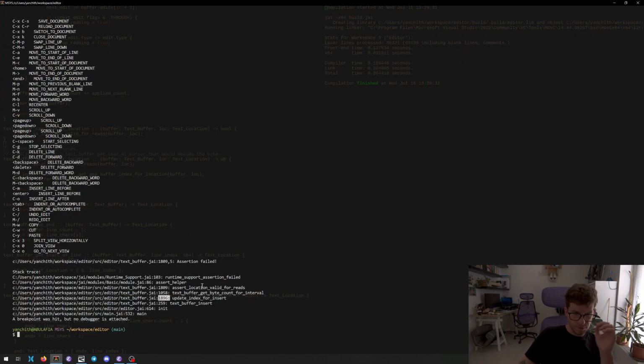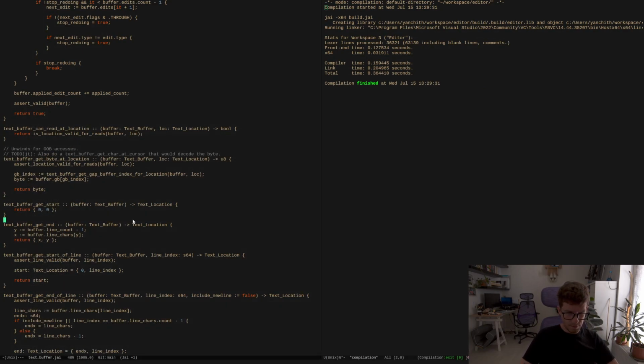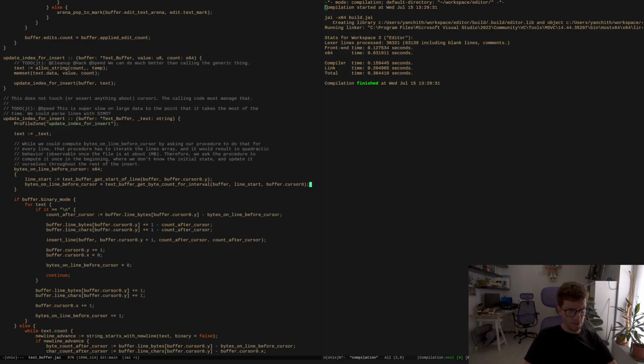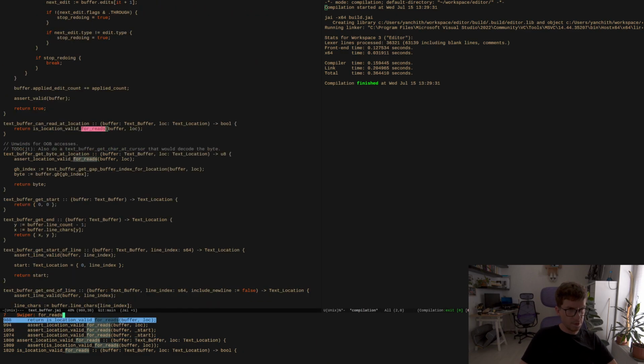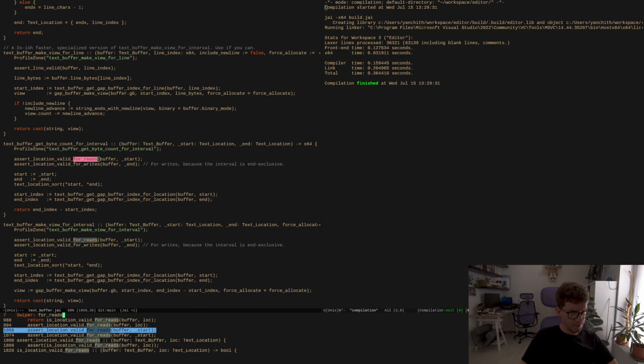We are being overly strict somewhere. Okay, that. Oh, the interval can be, like, the line can actually be totally empty, right? Good. Okay, where do we do for reads? Just this is fine.